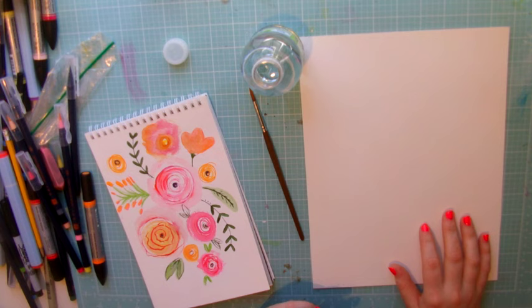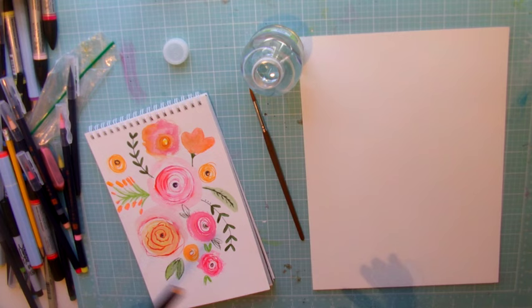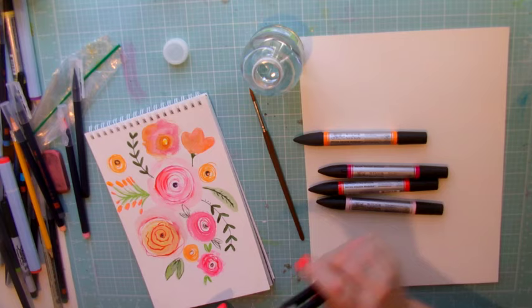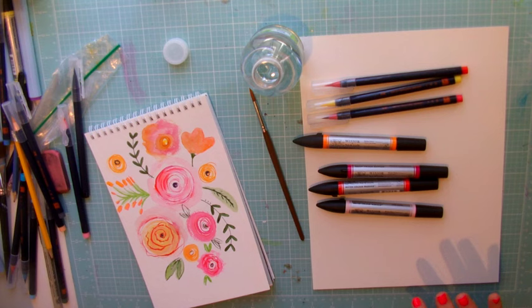So basically you need to come up with an overall composition of the paper. I had my center and then everything just kind of flowed, and then you want to think of your colors. I'm going to do something similar, pretty much in the same color scheme. I'm going to grab some colors that I think would work well. I'm probably going to have to take some out because for me, when I add too many colors, it's too much.